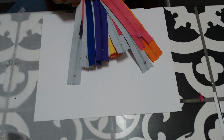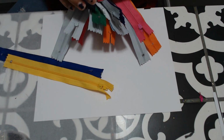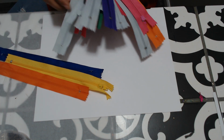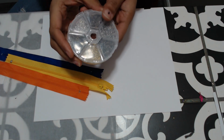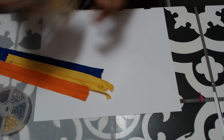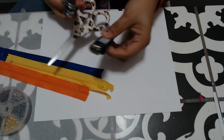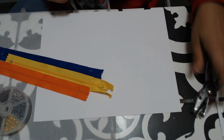Alright, you guys, so to make the earrings, you're going to need, of course, your zippers. In this case, I'm going to be using blue, yellow, and orange. You're also going to need some jump rings, which are just your little circles, as well as some hooks. You're going to need something to punch a hole. You're going to need scissors and lighters to seal the ends when you cut it. So let's go ahead and get started.